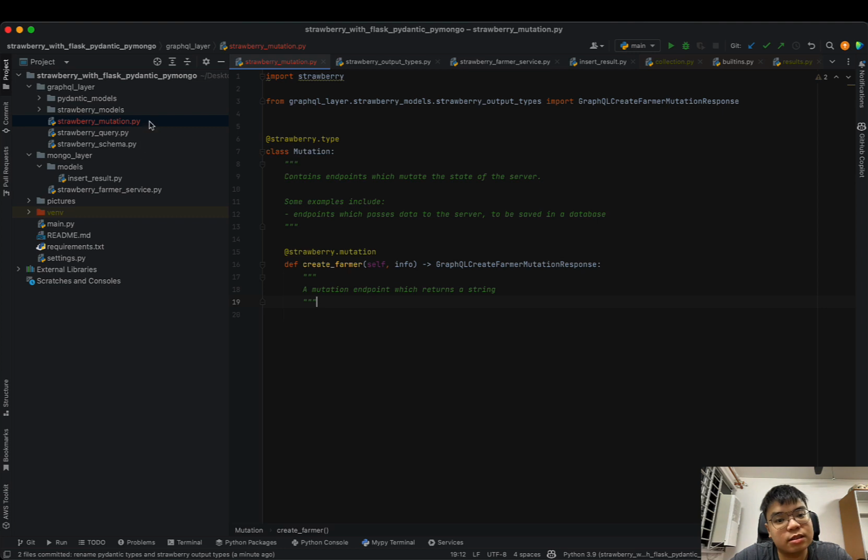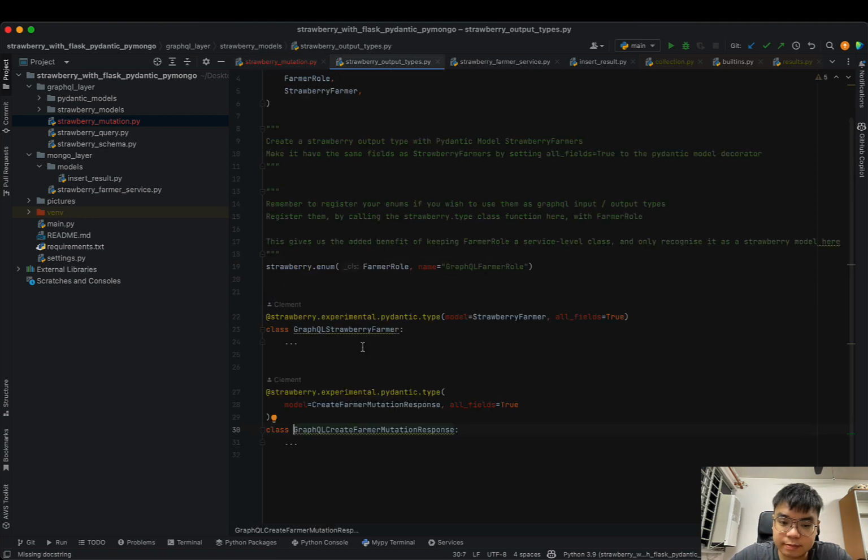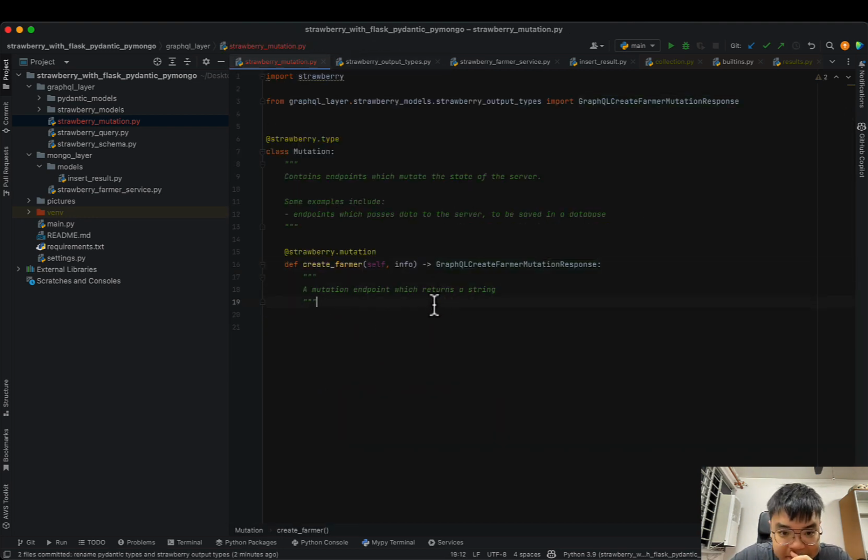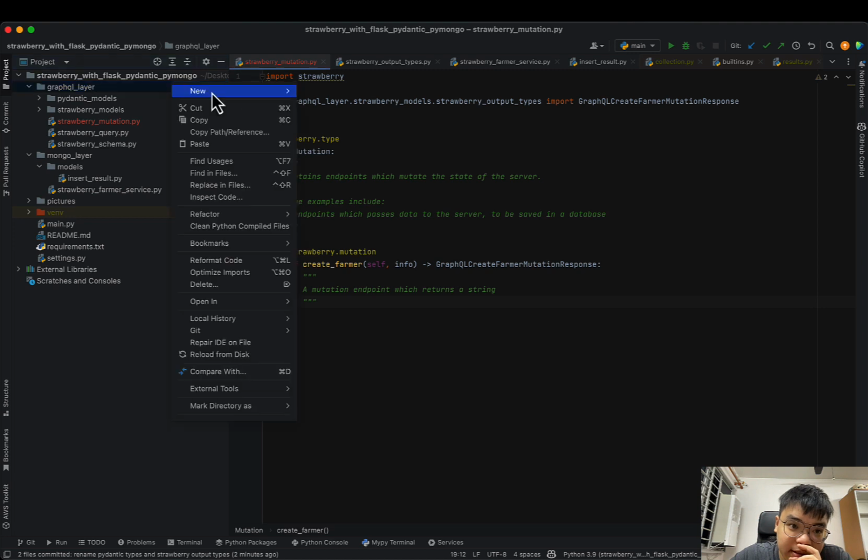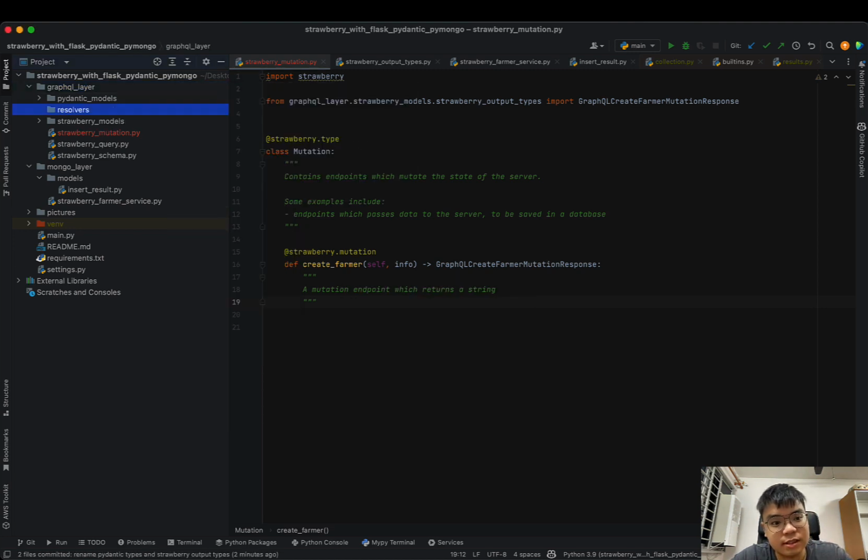So let's just do, let's create a resolver layer, I guess. Yeah, let's call this the resolvers.